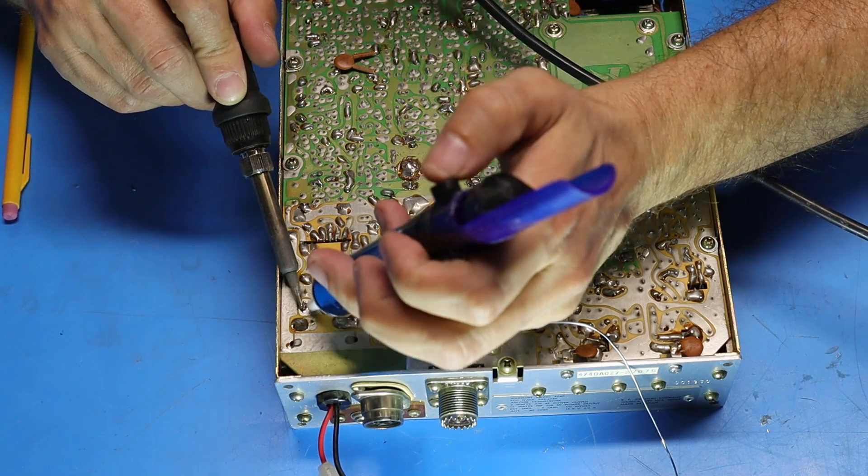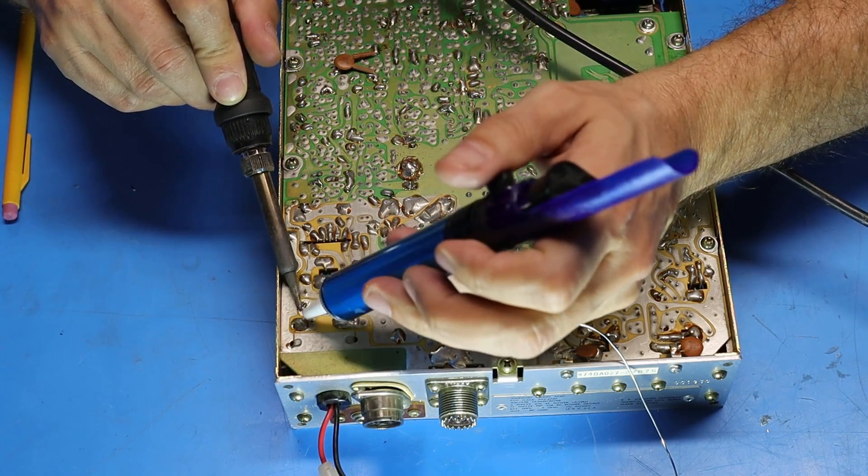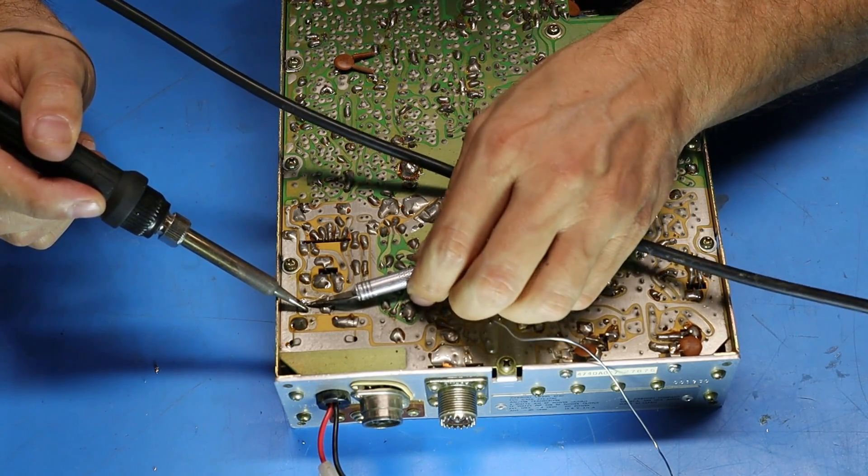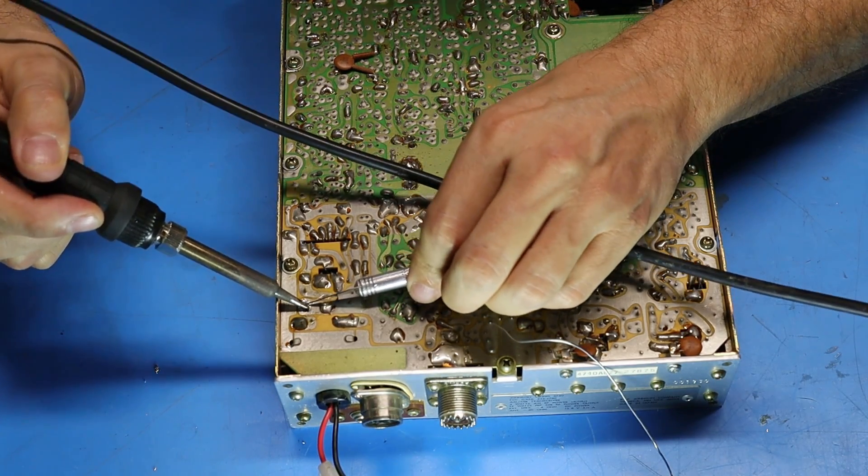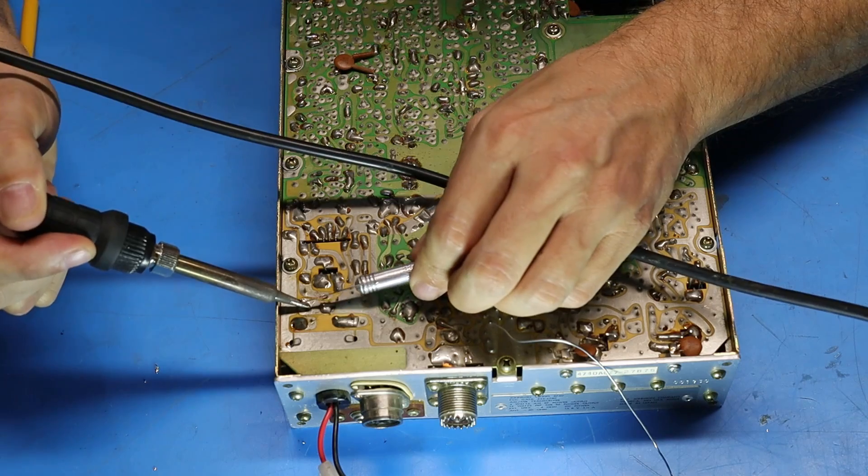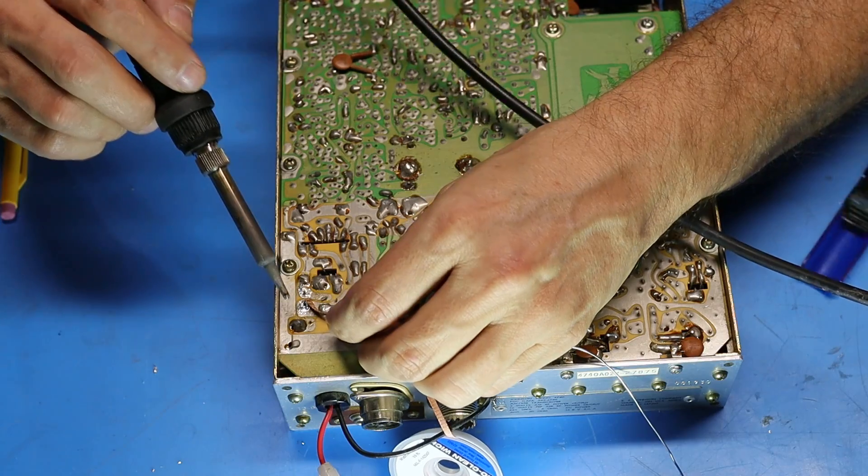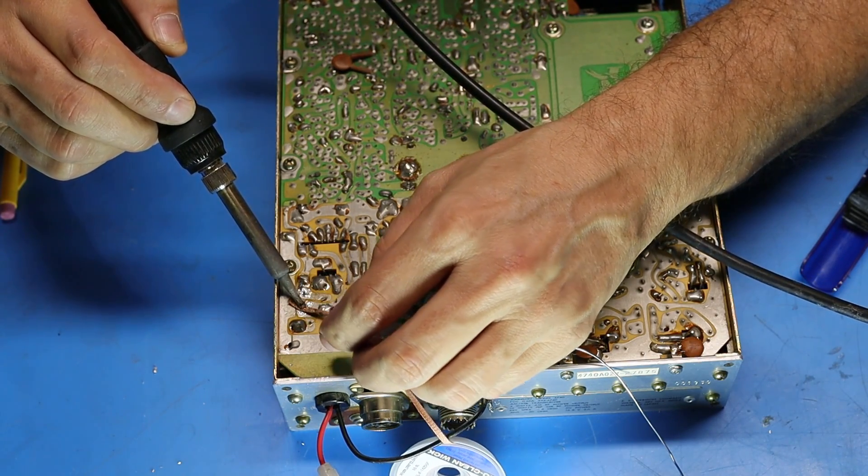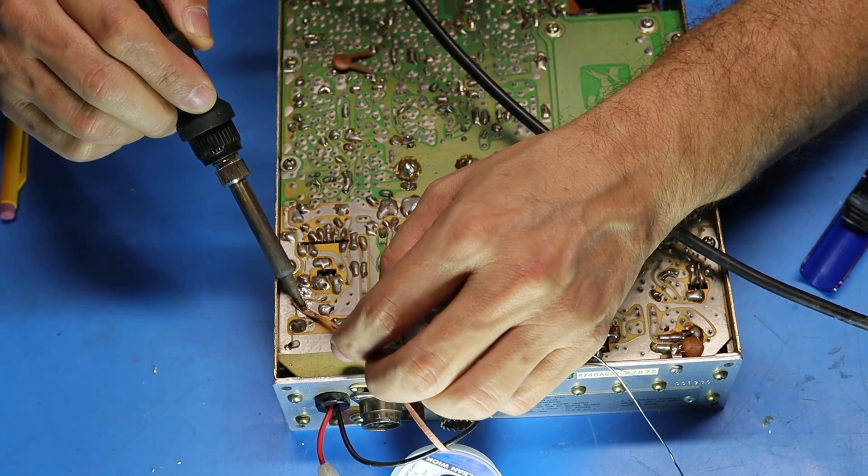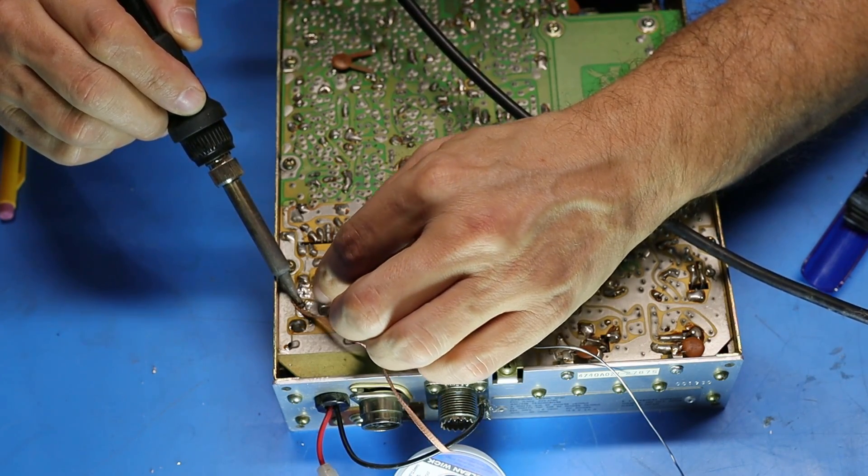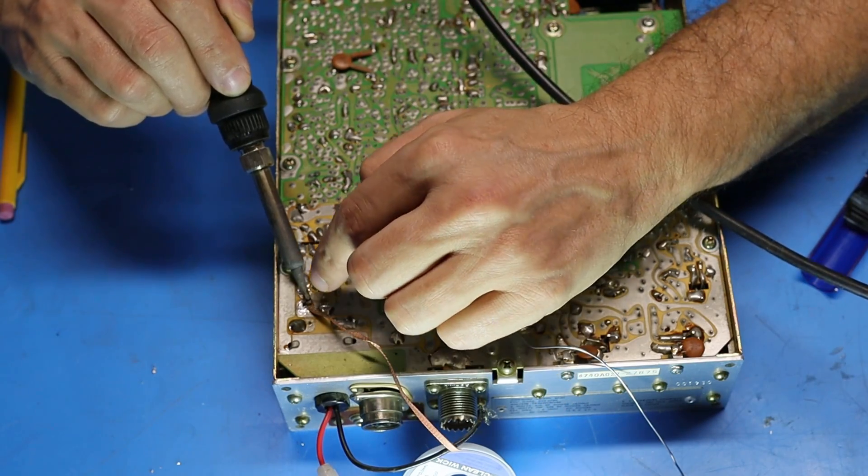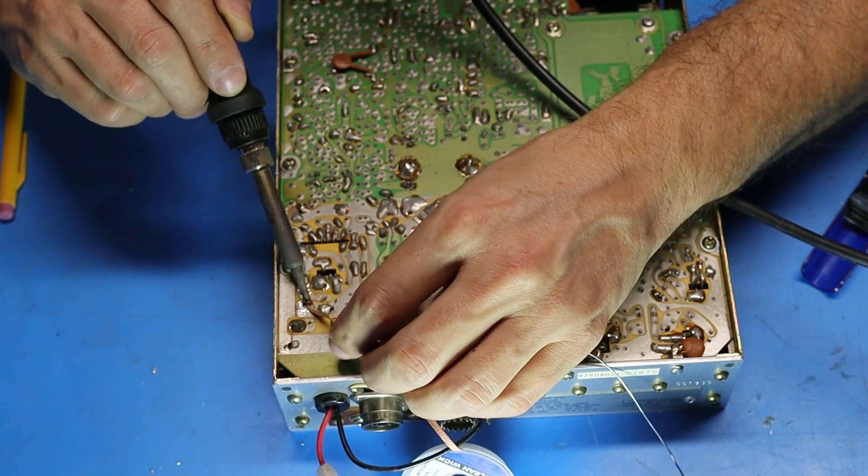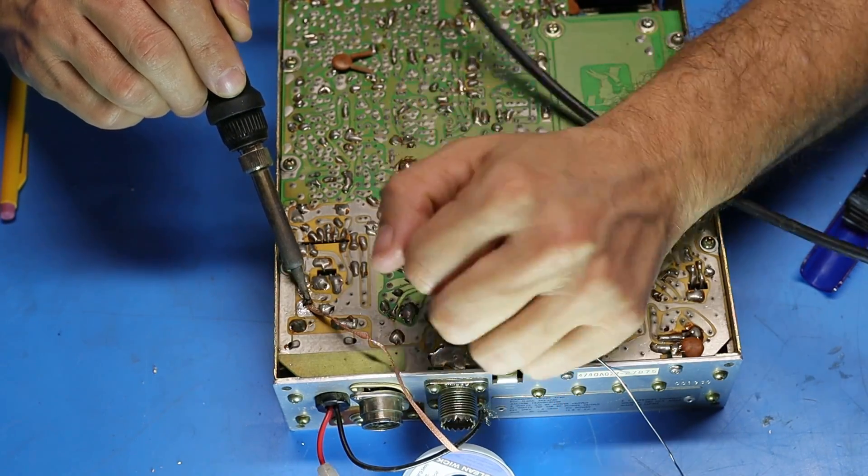That seems like that's flowing pretty good so now I'll bring in the solder sucker and see how much of this we can get out of here. In this case we're dealing with a lead that was kind of folded over onto the circuit board before it was soldered. So sometimes an exacto knife or something like a pick can help to get those leads straightened out. Another trick for desoldering components is to use this solder wick. Basically what I do is put that over near the solder joint, put the soldering iron on it and it'll wick the solder from the joint into the copper braid.